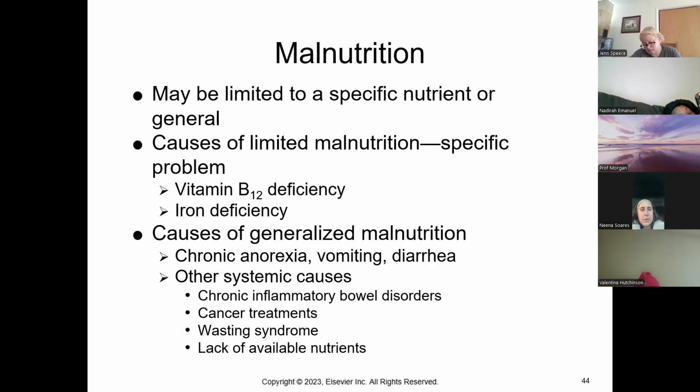For example, chronic inflammatory bowel disorders can cause anorexia, diarrhea, malabsorption, or vomiting, and diarrhea can be related to something external like a cancer treatment, radiation, or chemo. Wasting syndrome or chronic diarrhea is what we see in clients that have AIDS, and it causes them to have malnutrition and dehydration. Interference with bile or pancreatic secretions because of the mucus plugs in someone with cystic fibrosis is another example of a disease that can cause malabsorption and malnutrition.